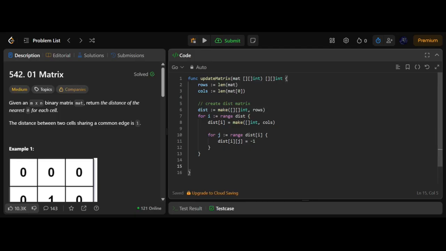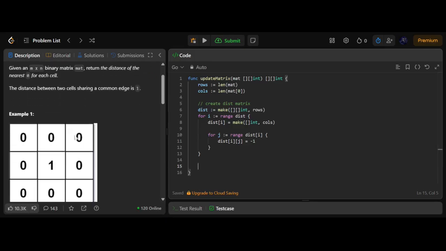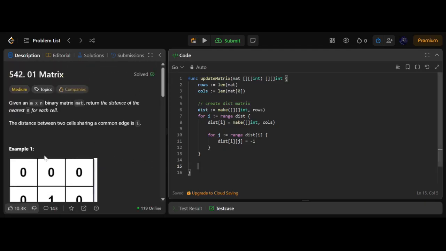Now it's time to fill in all the zeros as zeros and initialize our queue. In Python we have a queue data structure, or in other languages we might have a queue data structure. In Go we don't, so we need to create our own. We need to use lists as queues, but before that we need to create a tuple data structure so we can store the pairs of coordinates efficiently.